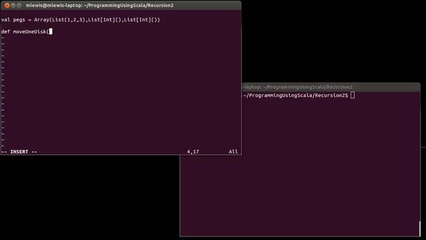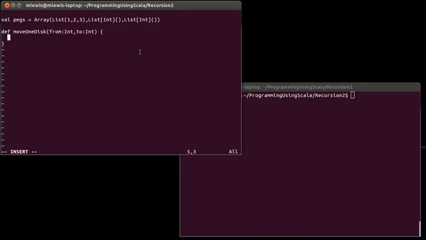So if I just tell it the peg that I'm moving from as an integer, so this would be peg 0, peg 1, peg 2, it knows that the top disk on that peg has to be the one that we're moving. And then I also have to tell it where we're moving it to. What this should do is change the peg that we're moving from, pull off the top element, and move it over to the one that we're moving it to. So how could we do this here?